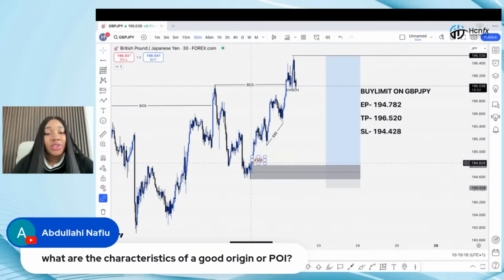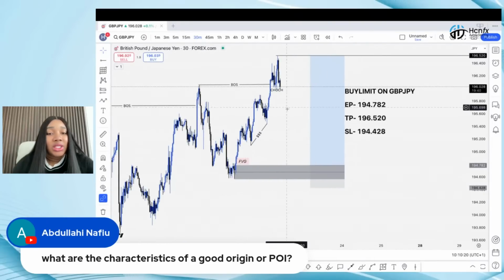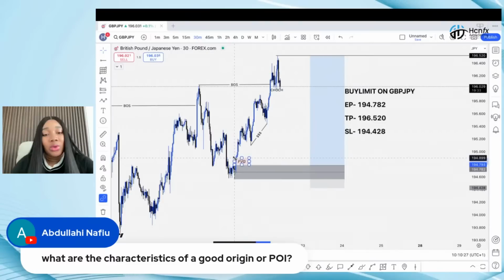And then you can see FVG, which is the gap price creates on the chart. We can see this one very close to our origin. So once I see all these things intact, I have every reason to take that particular trade, which is why we're waiting for this particular setup on GBP JPY. I believe that's clear.